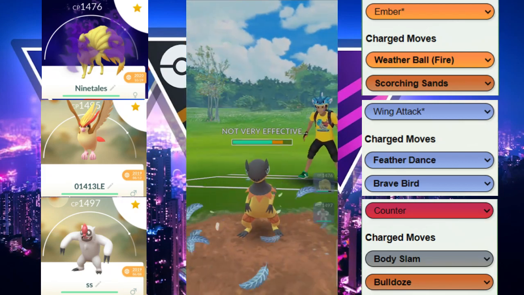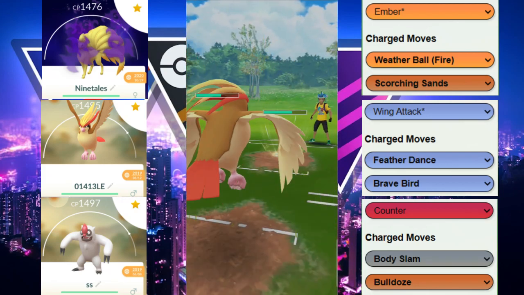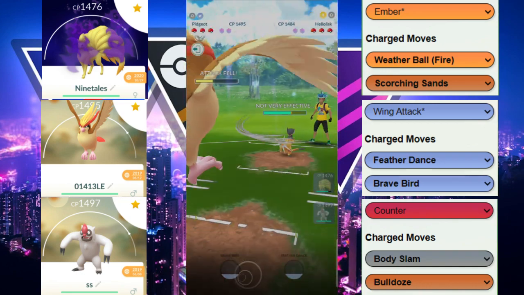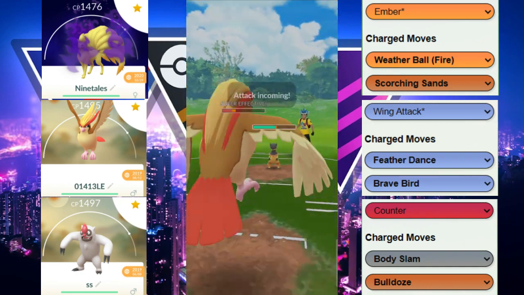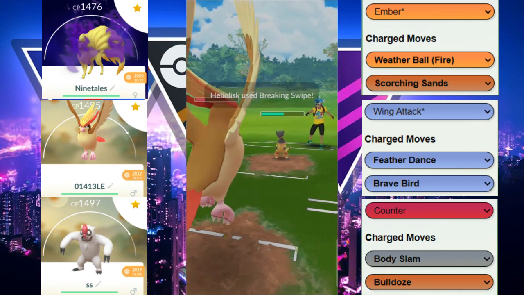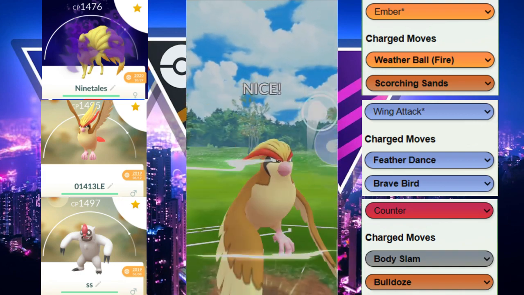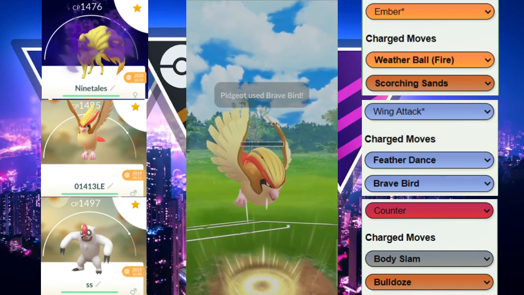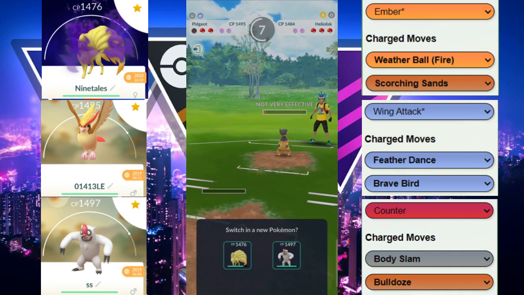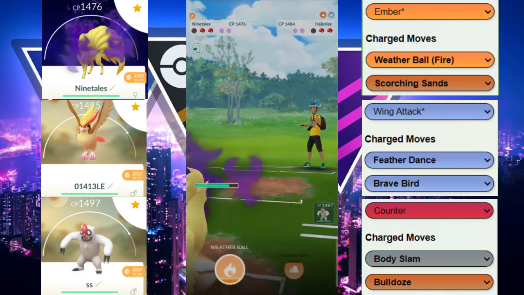This is going to be a tough situation for us to win because they don't have to shield any moves. This Heliolisk is going to be able to farm us down. We're going to throw another Breaking Swipe, and it allows us to get to this Brave Bird. The Brave Bird does not KO, so that is the best case scenario for our opponent right there, leaving them with a little bit of health.